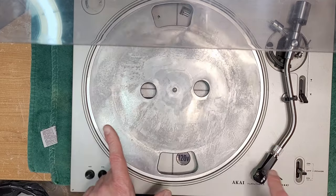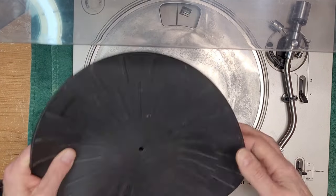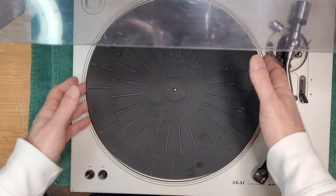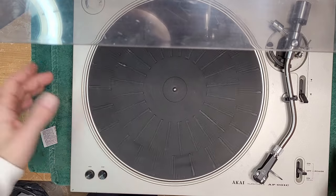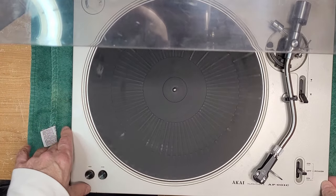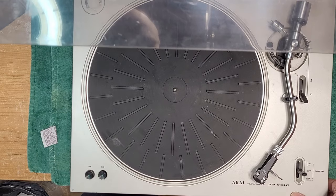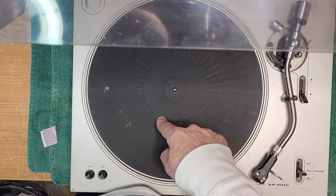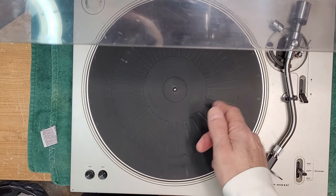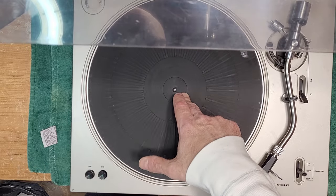This one, I actually saw on Facebook Marketplace. I didn't need it, but I sent it over to one of the gentlemen in our vinyl group here in the city. And I said, you should go pick this up. And it was listed for $15. Needs a belt and needs a stylus. So he went and got it, and here it is.